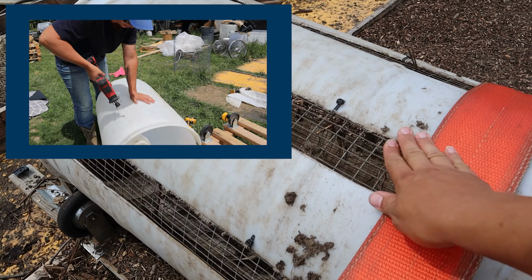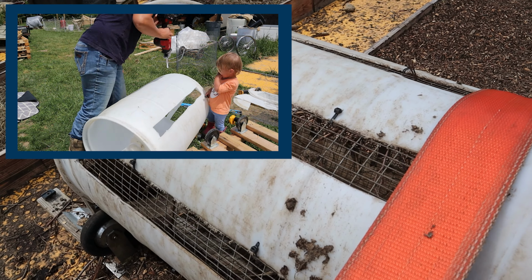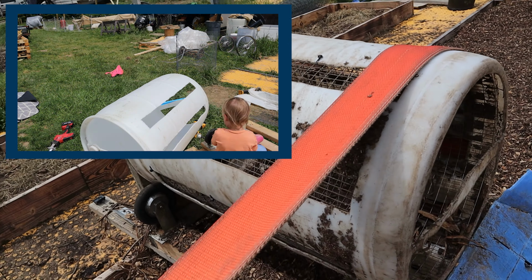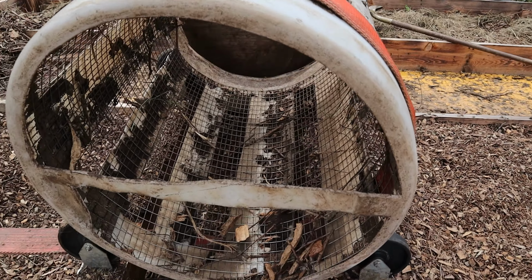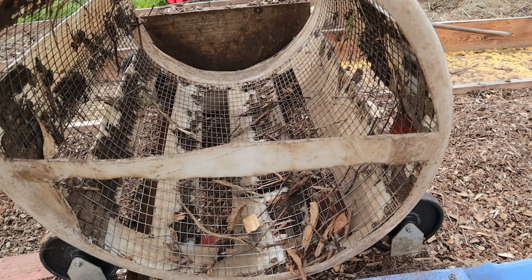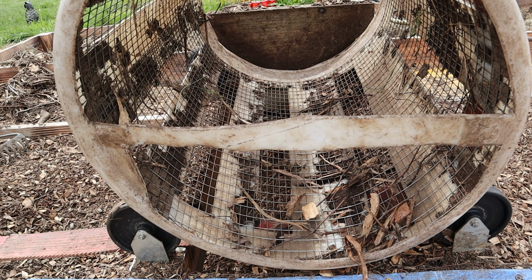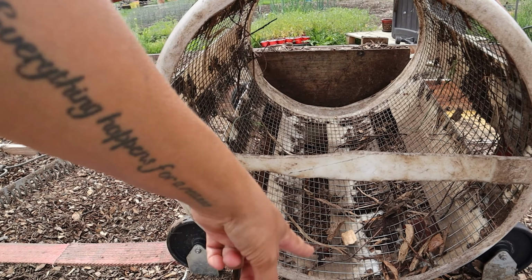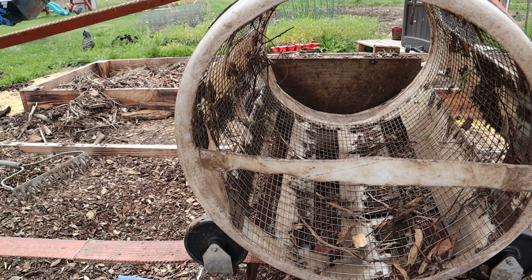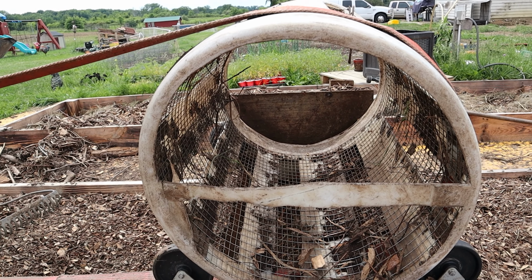I honestly just used our big level and marked off and cut out using the sawzall. I like having this piece on there. I actually would maybe leave an actual plus in the future. It helps kick out the big stuff. It helps keep things from falling out right away.